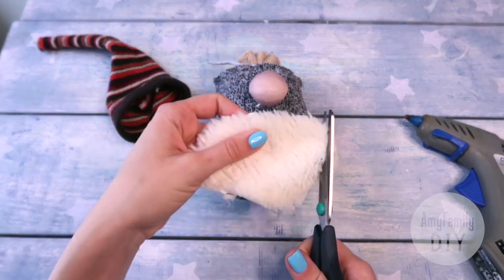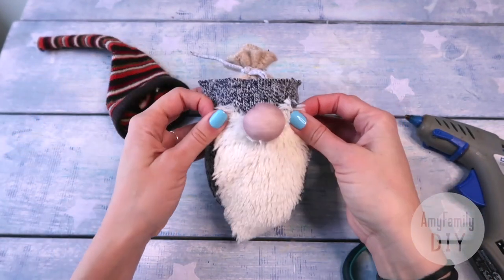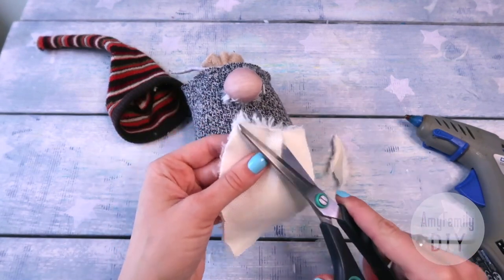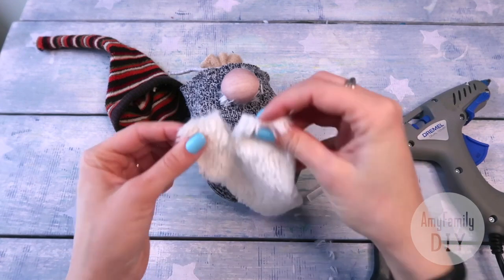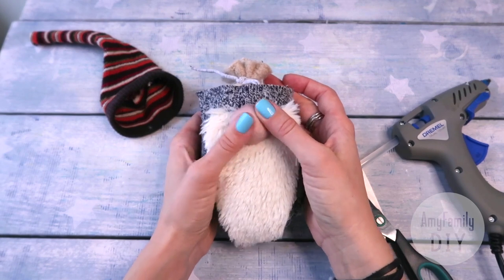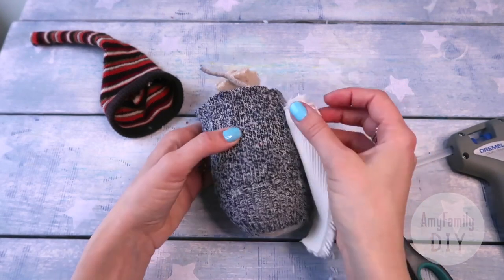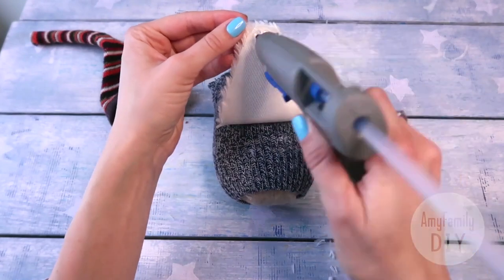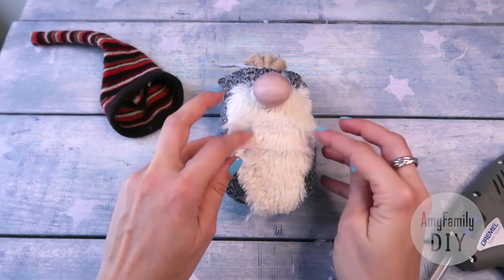Let's trim the top part a little. And make a cut like this for the nose. This should be a bit wider. Now put glue on it and stick it on. This is looking cool. Now more glue on the sides of the beard. And on the bottom. While the glue is still hot, shape some waves on the beard, just like that.